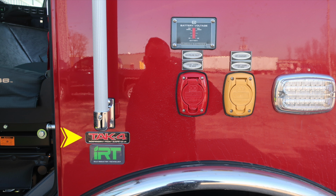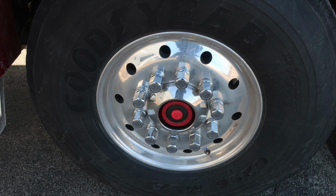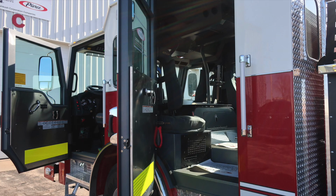As we move to the exterior, vehicles equipped with a TAC4 independent front suspension, idle reduction technology. Let's move down to the red plug. This is the auto eject shoreline inlet. When plugged into shoreline power, the battery volt will indicate you're plugged in and maintain and charge your vehicle. Also to the right, this is the IRT charger. As we move downward, you'll find Goodyear tires and Alcoa wheels, center sight gauge for your axle. Let's move to the rear.